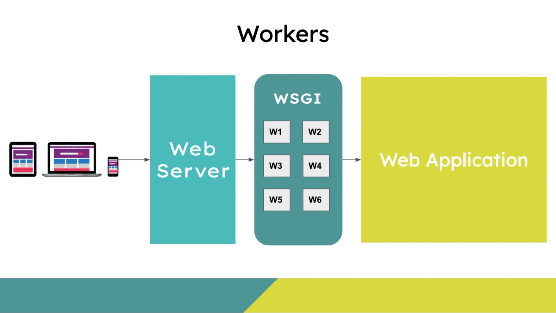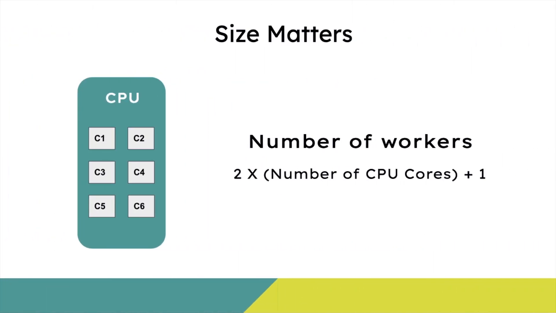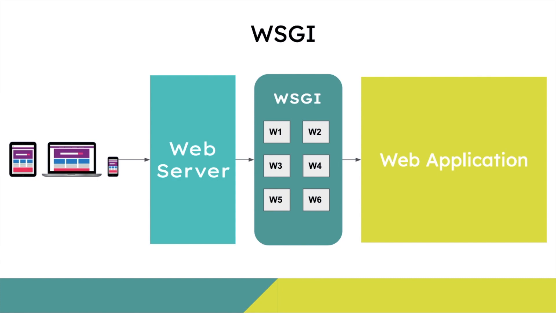Going back to the analogy of making breakfast, I would prepare the tea and my wife would make the omelet — me and my wife are the two workers in the kitchen. So does that mean we can just specify hundreds of workers? No. How many workers can you fit in your kitchen? Not many — because size matters. Similarly, you can only set up so many workers until the server resources get exhausted. The more the number of workers, the more the server resource utilization. Generally, the recommended number of workers is twice the number of CPU cores plus one. So for a server with six CPU cores, that is 13 workers. This number may look small but it can manage hundreds of thousands of requests per second. This is essentially how a WSGI server works — multiple workers handling requests, each request executed sequentially.